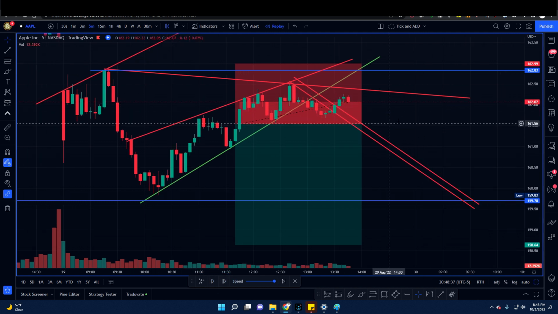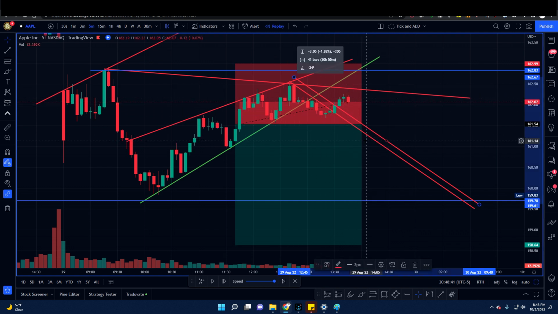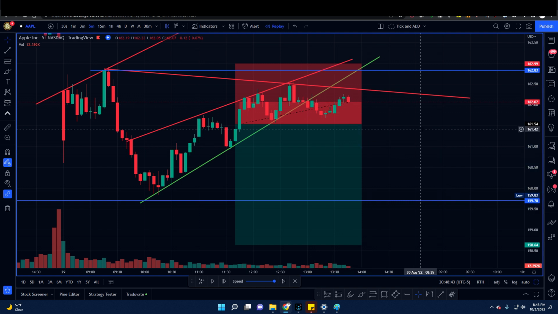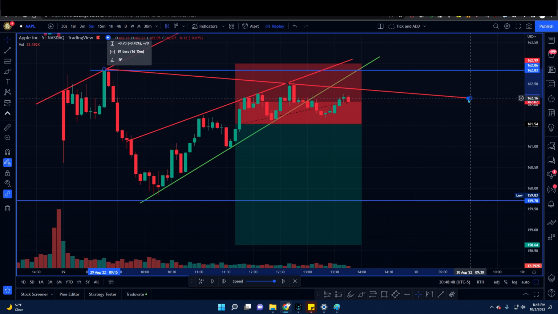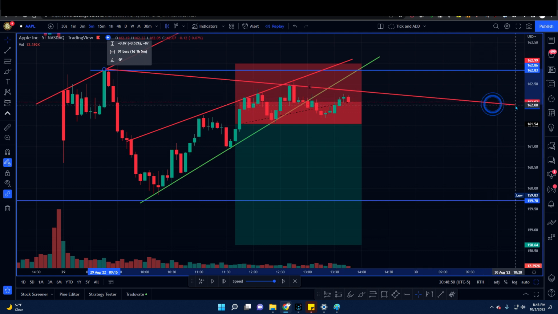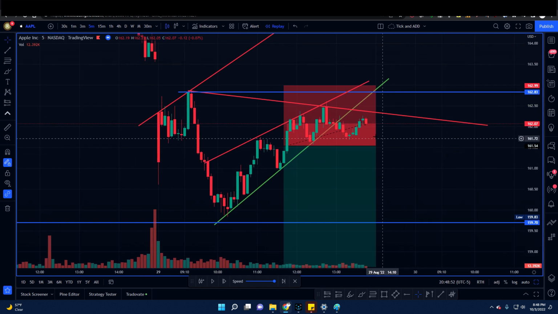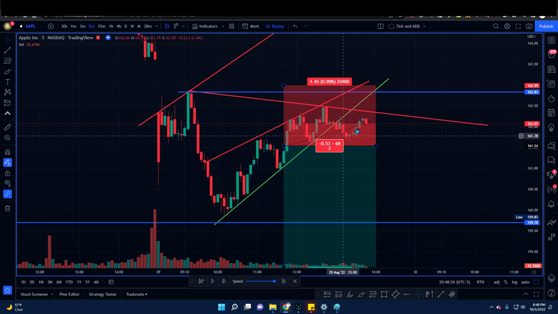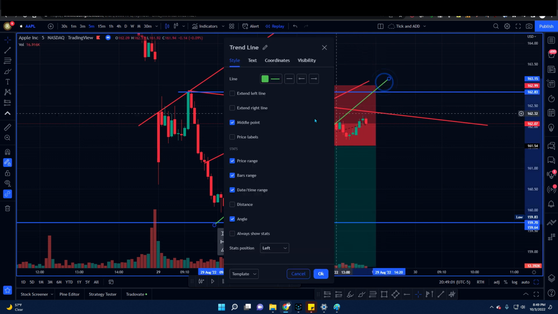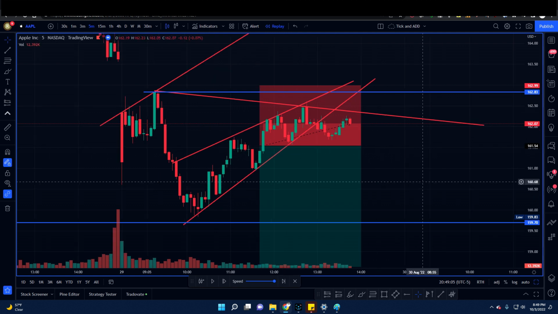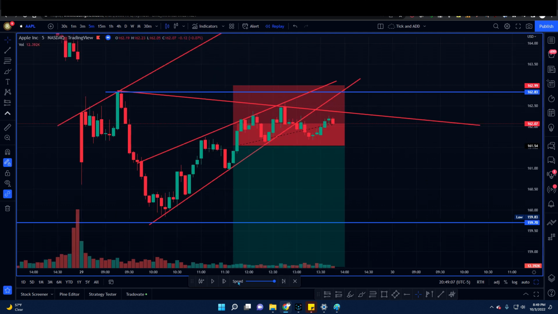Okay, so we have now broken up through this zone. This trend line is useless, not doing its job at all. Now though, we're seeing that this one is coming back into effect here. You see that? This one's coming back into play here. This one has failed completely, so we expect it to now turn into resistance. Right, so we got nothing but red lines on the chart now. It's really nothing holding this price up.